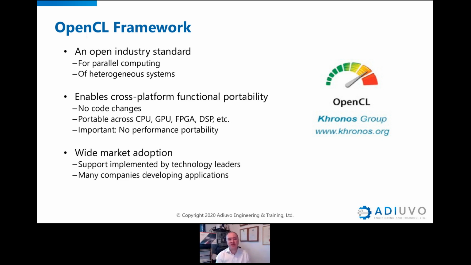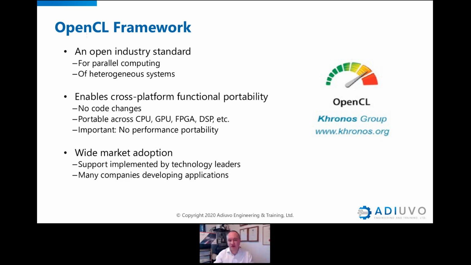And this is what OpenCL is designed for. OpenCL is designed with the mind that you can write code to create high performance accelerators that are portable across a range of different acceleration technologies. So they could be portable across CPU, GPU, FPGA, and DSP. And to move that code from one target to the other, you don't actually change anything. You just recompile the code. You don't have to change the code. You just change how you compile the code.